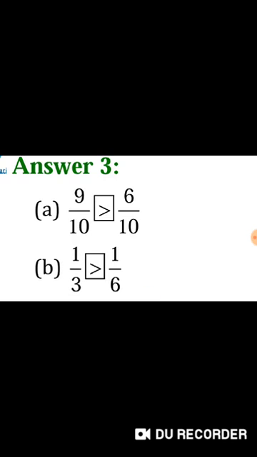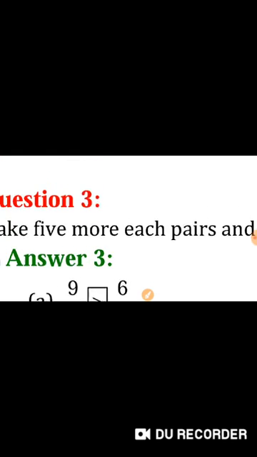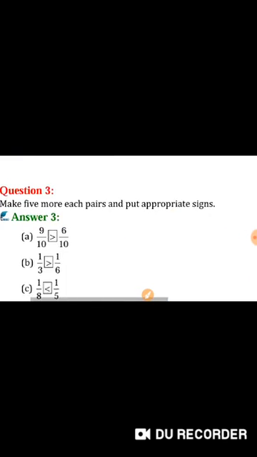Here we have to put the appropriate sign first. Then to make them the same, we can find the equivalent for this one and the equivalent for this one, pairing. For each one we can do the pairing. So here, 9 by 10, we just did that, so the answer is directly known.